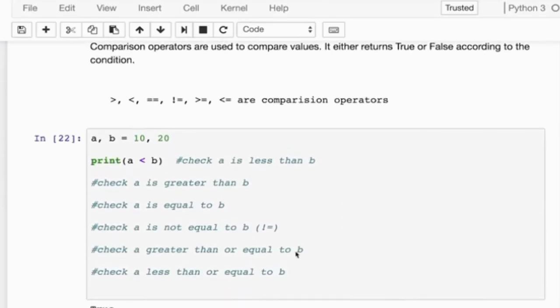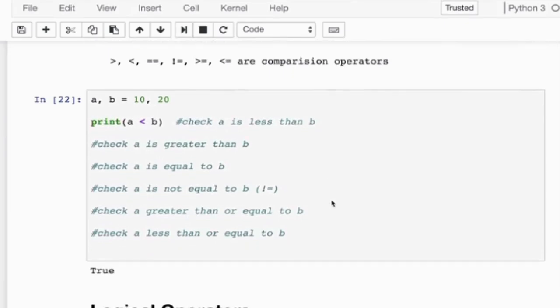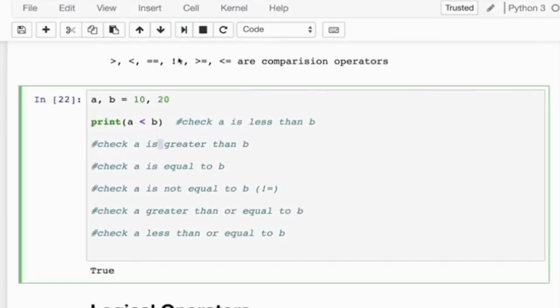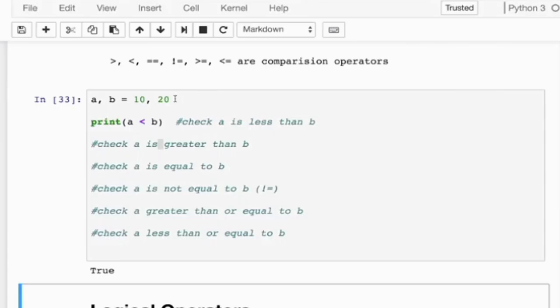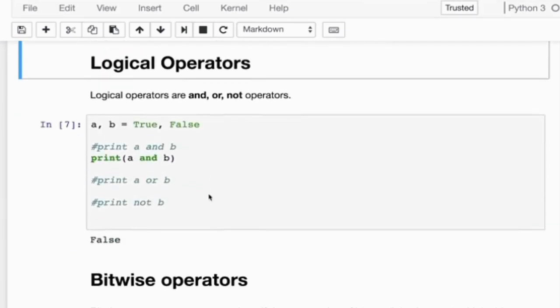Then we have all these basic logical operators, and the output is basically Boolean. They give us Boolean outputs. For example, if I run this snippet of code here, a is 10, b is 20, and we print a less than b. Of course, a is less than b, so it prints True here, right? This is your greater than operation, this is your less than operator, this is your double equal to, is a equal to b? This is a not equal to b, greater than or equal to, and less than or equal to. If you have any familiarity with basic mathematical comparison or any programming language, this is straightforward for most of you. Having said that, let's go to logical operators, which are fun.